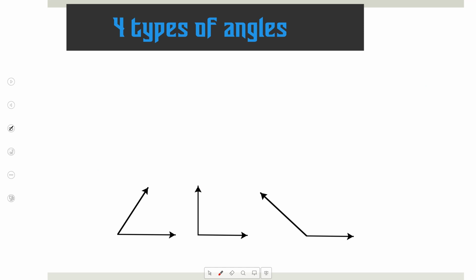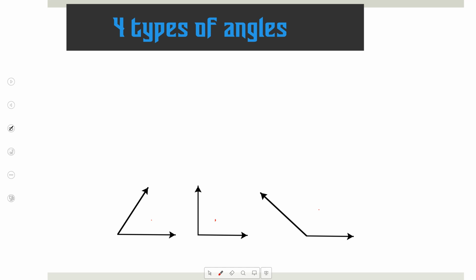All right. 4 types of angles. I have 3 of them pictured. What kind of angle is this? Sarah? Acute. Good. What kind of angle is this? Right. And this? Obtuse. Outstanding. But it says 4 types of angles. What angle is not pictured? 180 is the flat one. The flat one, also known as a... Flat? No, it's not called a flat angle. Oh, I don't know. There's actually 5 types.